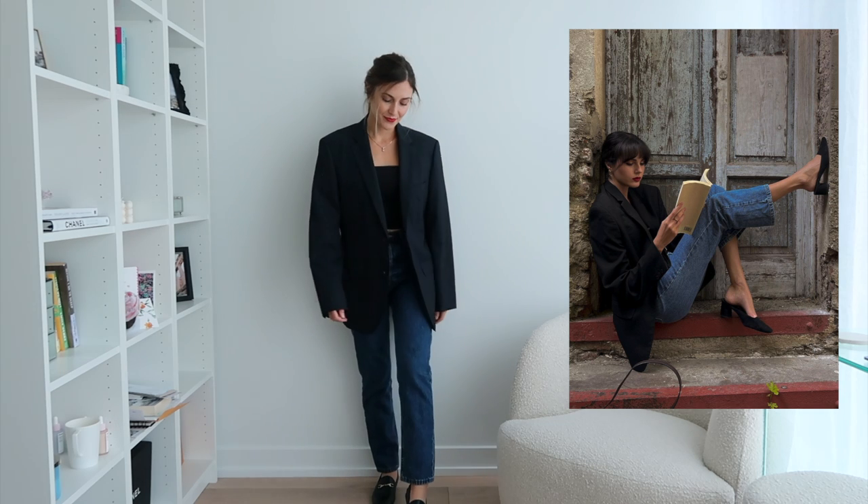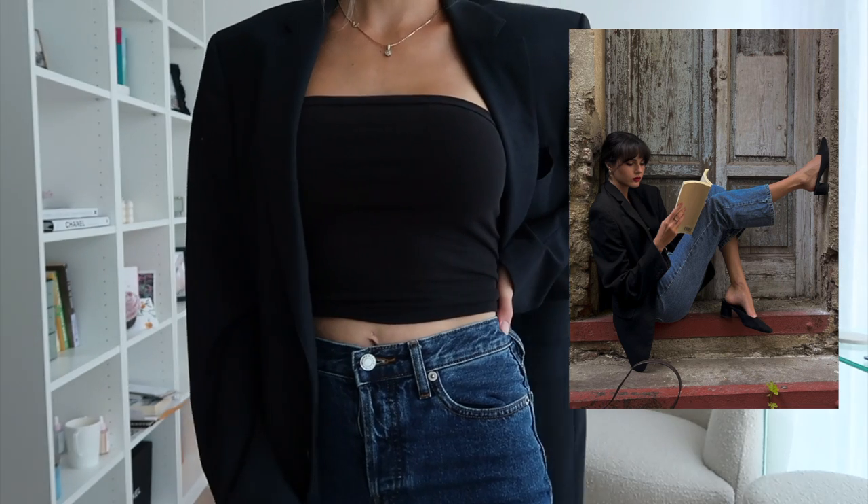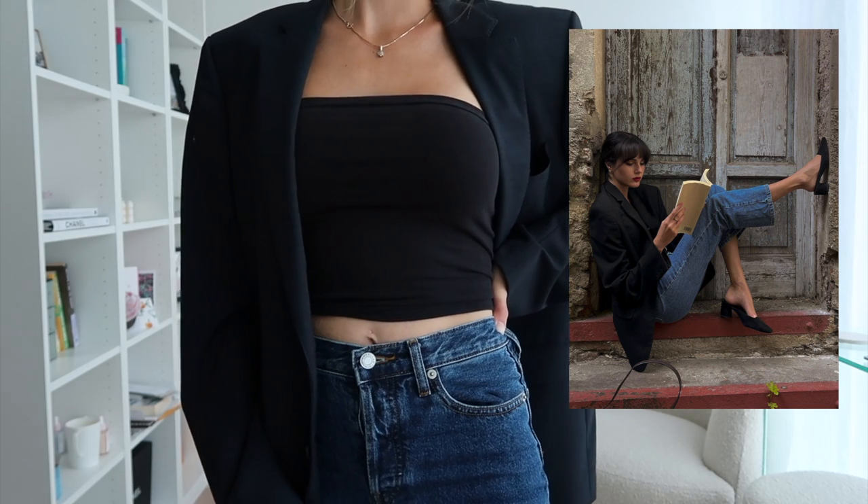She tends to tie her hair up a lot, which I love — a ponytail shows off your cheekbones and your face, and it looks put together in an effortless way. If you can pull off curtain bangs, I am so jealous, because I just don't think my hair type could handle it. I've only ever had bangs once in my life — I was 12 and I realized I just don't have the hair type for them. Drop me a comment if you think I should get bangs! The loafers I'm wearing are from Coach, the jeans are from Everlane — I think they're the Cheeky 90s straight leg — and the blazer is courtesy of my boyfriend.